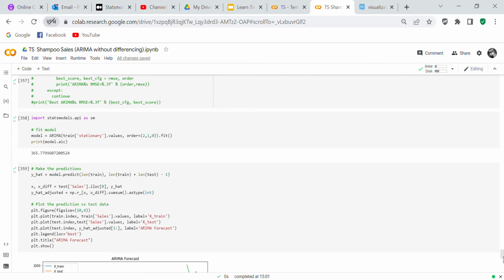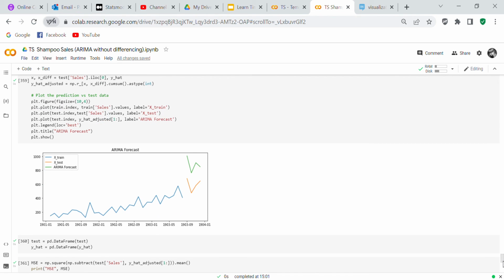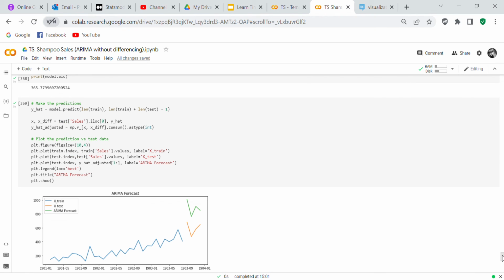Now we're going to do the Arima method again, and we're going to use that grid search again. And when we did the grid search, we got about order of 210, which was different from the grid search order that we had when we didn't do any differencing. So when you do differencing, your grid search is going to be different. We're going to make our predictions, and in addition to that, we had to reverse the differencing. So remember earlier on in the program we reversed the differencing. So you can see here that we had to reverse the differencing.